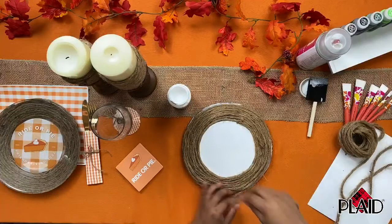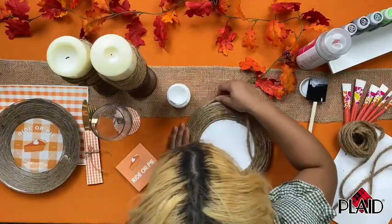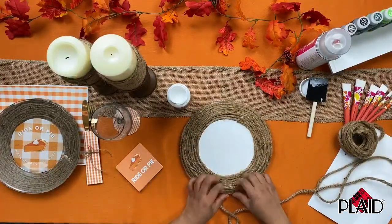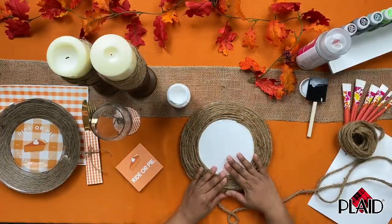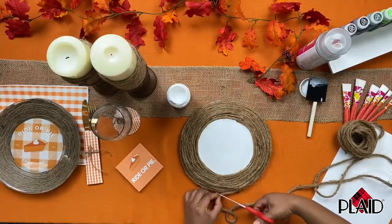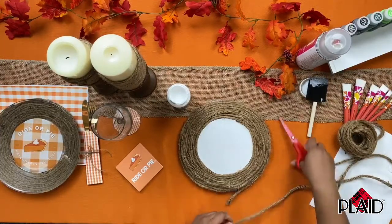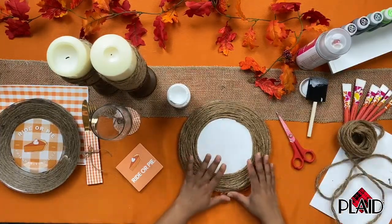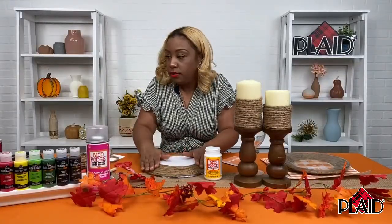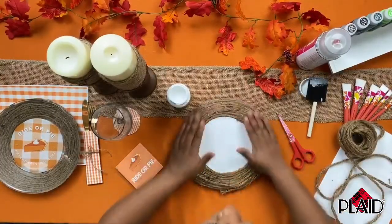All right. Kind of looks like a bird nest, actually. Perfect. All right. So that is fully wrapped. I'm going to go ahead and cut it. All right. So now is about the time you actually want to cut your rope. But if you cut it into multiple strings at home, that's totally fine. All right, so I'm just gonna press it down, make sure everything is good and in place.